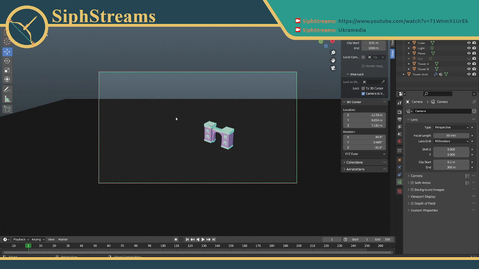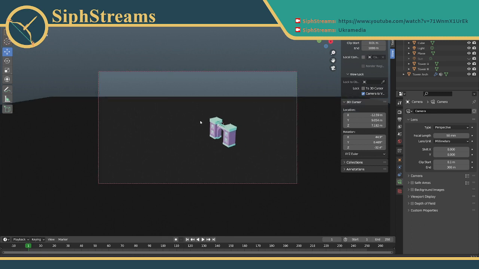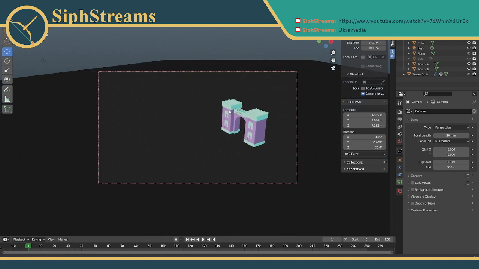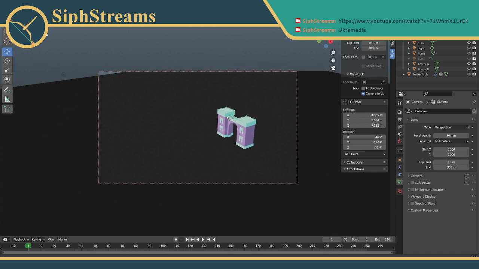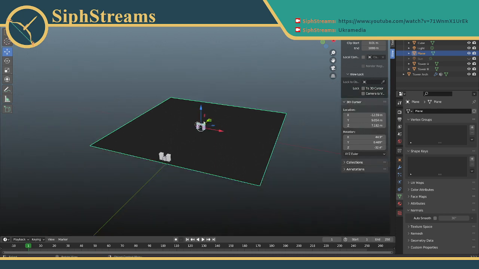So let's see. The thing with this is we can give ourselves a nice sort of 3/4 view going here. We can make it a little more in focus than that. Let's leave it there for now.